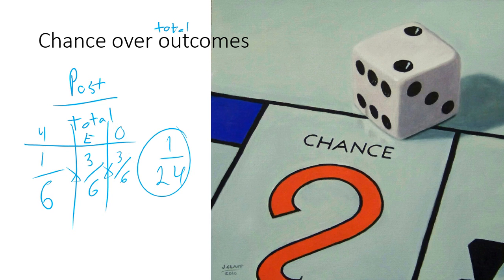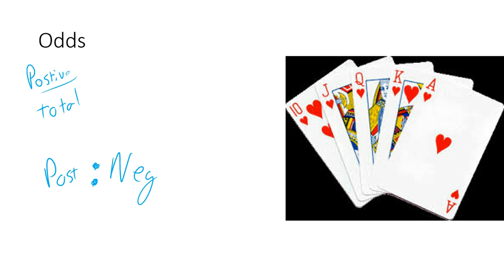Okay, that's probability. Now, odds. Odds are a little different. Probability was the positives, or what you want, over the total. Odds are positives, and then it's a ratio, so you'd put a little colon here, negatives. Now, if you've ever heard people betting on anything, they might say, "Oh, there's 3-to-1 odds. It's so good," or "There's 7-to-1 odds," or 1,000,000-to-1 odds. Those type of things.